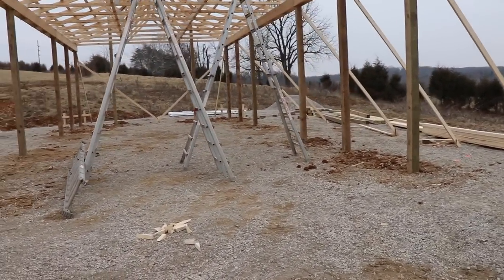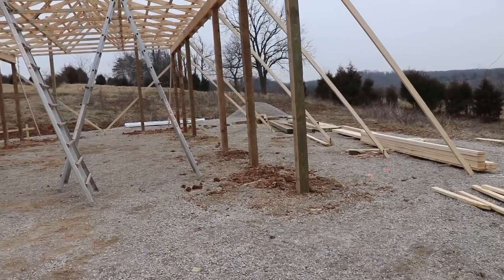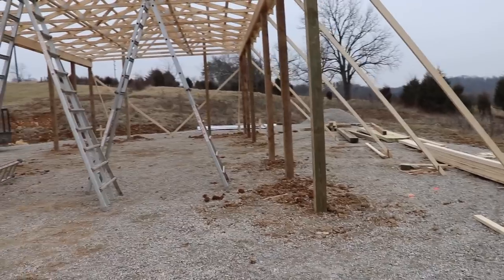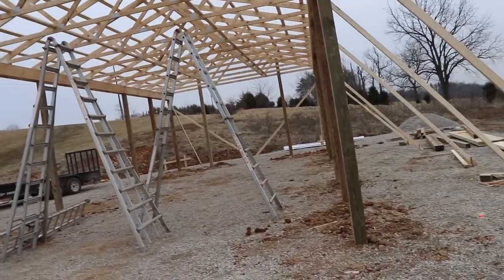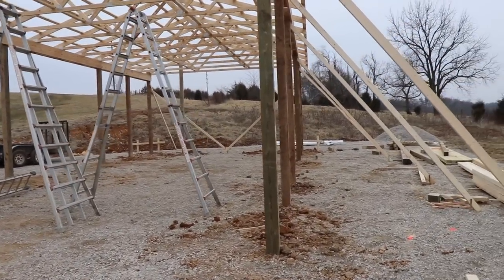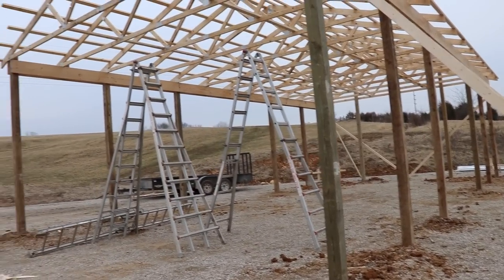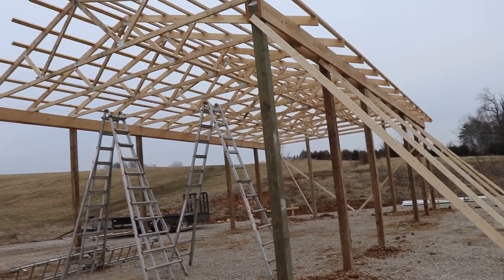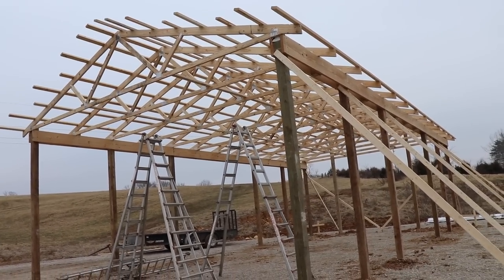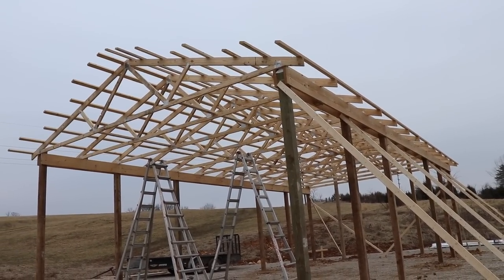Metal roof with galvalume on the eaves, and ultimately have rough sawn, hopefully poplar, siding. So a lot of progress on day two. Tomorrow they're going to start putting the roofing on, if the weather holds out, I believe. So there you have it.